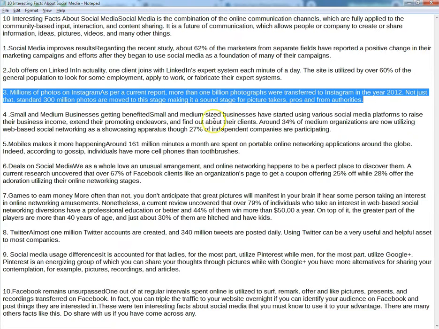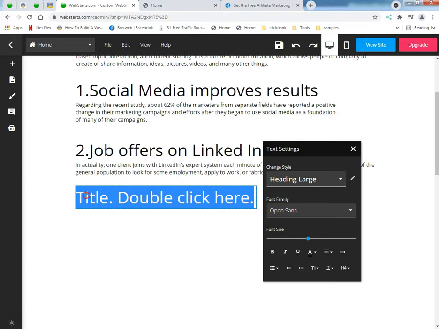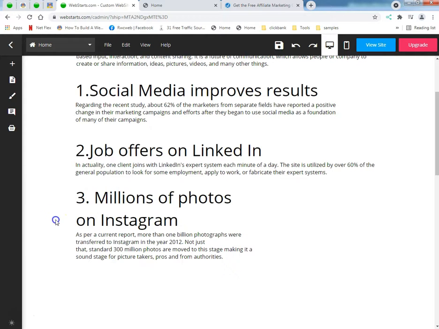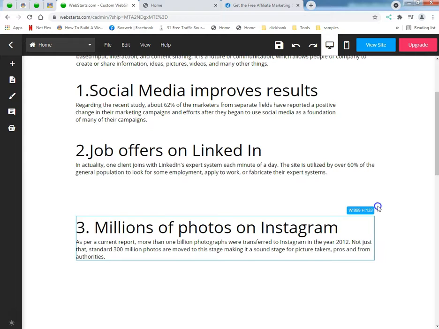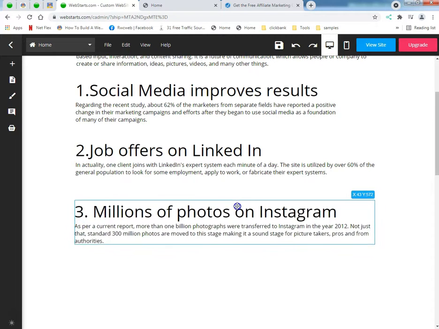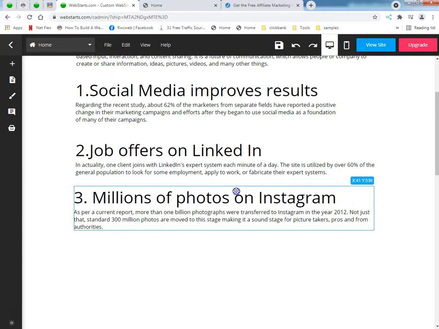We're going to do 5 here. Copy it. Click that. Double click it, highlight it, paste it, adjust it. Bada boom. Let's get it in place where it wants to be.